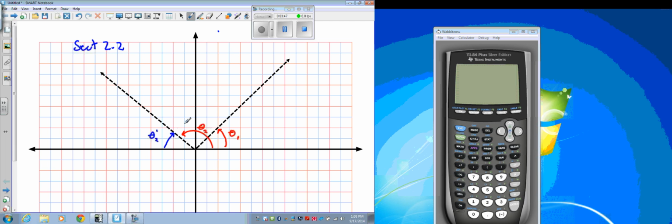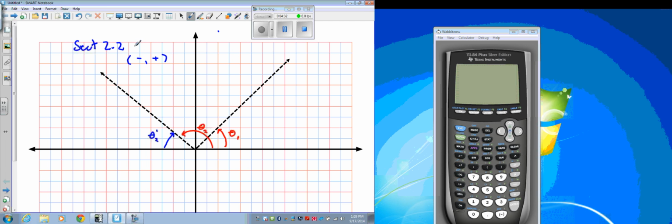But when you get over here, for example, if this angle is 150 degrees, then when you do your trig functions, you take 180 minus the 150, and you get 30 degrees. So then you'd go sine of 30 would be 1/2, right? And the sign is positive in that quadrant. The signs for each quadrant are either plus or minus.